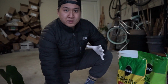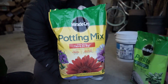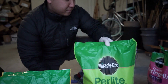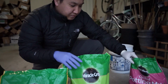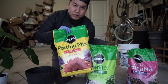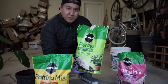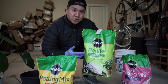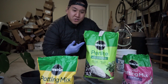My favorite go-to mix currently is one part potting mix, one part perlite, and one part orchid mix. The potting mix is a good base for the soil. The perlite is excellent for drainage and also aeration. And we want to get a lot of oxygen to the roots. Over time, the soil can get pretty compacted in the pot, so this helps keep the aeration going.